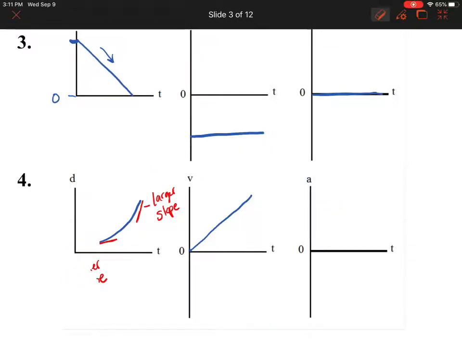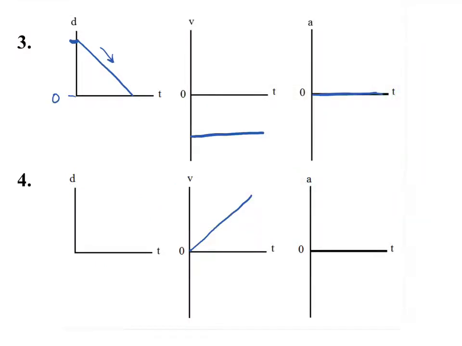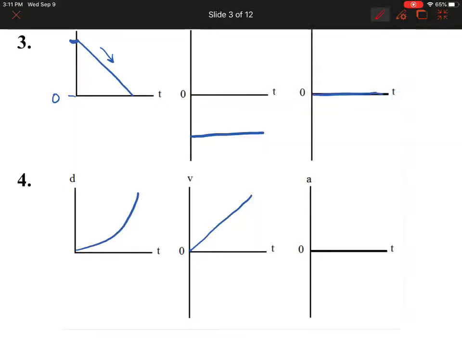Okay, let's get rid of all this mess that I made here just so we can have a nice clear picture of what it looks like again. So remember, something like this, that's telling you that that is a graph of something that is speeding up.